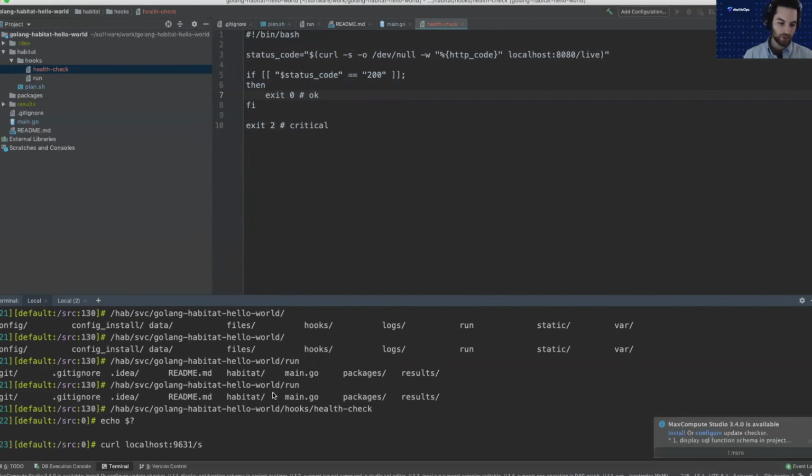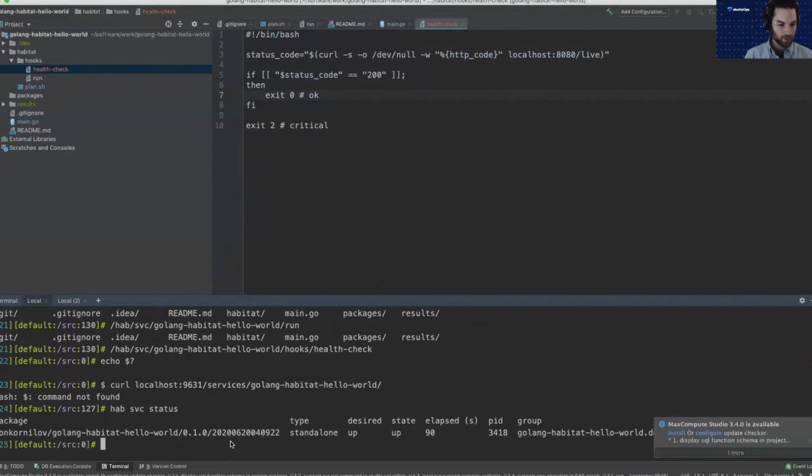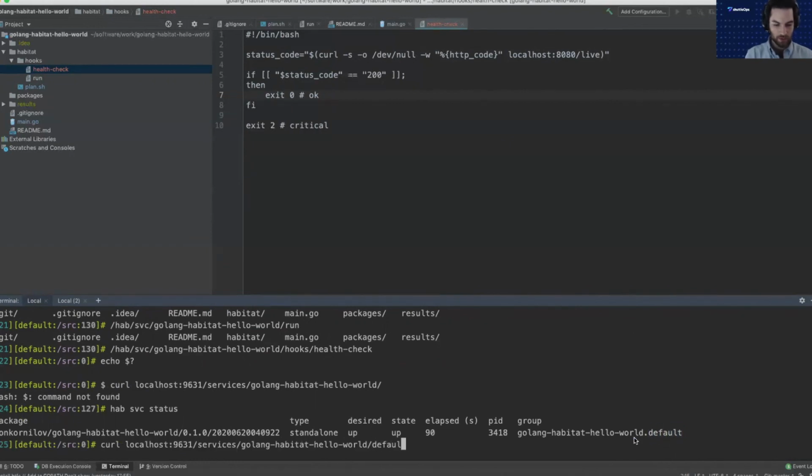If we curl the port 9631, which is the HTTP gateway for the Chef Habitat supervisor, /services, and then the name of the service, golang-habitat-hello-world, the service group, which is default, we're going to append that: /default to the name of the service.